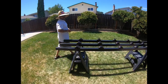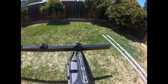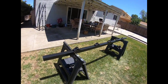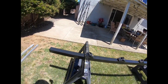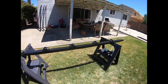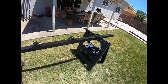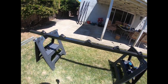So right now I'll show you the one I made for my boat. Here, they actually work great. Hey guys, keep in mind that these are 8 footers. So any boat that is less than 8 feet, we can make it work. Then I'll cut it to the size that is required for anything under 8 feet. I also use stainless steel screws on all of them. And any color you want. White, black, red, blue.